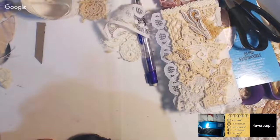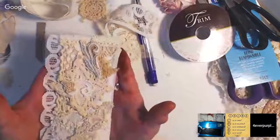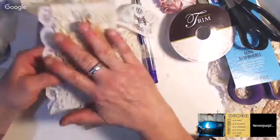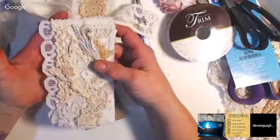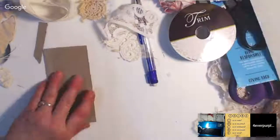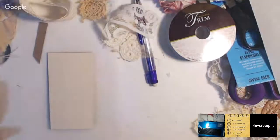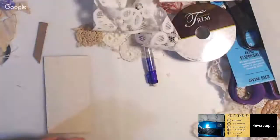Yes, Marlene, I am all about the color too. Everything for me is all about color. Like this, I love this, but I'd love it more if it was colorful. But I'm trying to learn how to do this in these subtle tones. I call them tones, I don't call them colors. I call them subtle tones. But it's getting there. It is a tone, right? These ladies all call it color, and I call it hue. Like all the creams and beiges, I call them hues. I don't call them colors, because I'm weird like that.